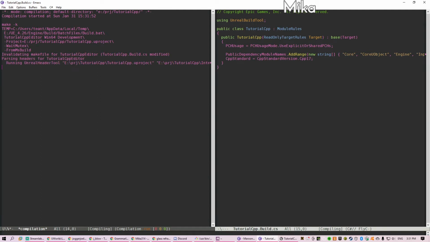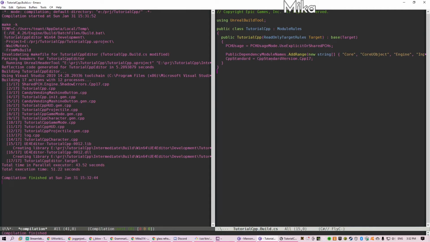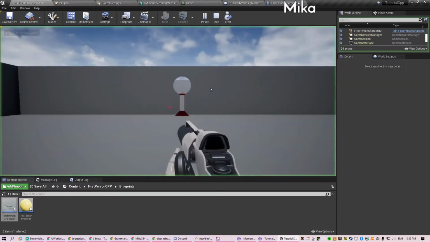In this case it will recompile everything because this flag influences all source code files, so it will take a while. So, let's test out the code.